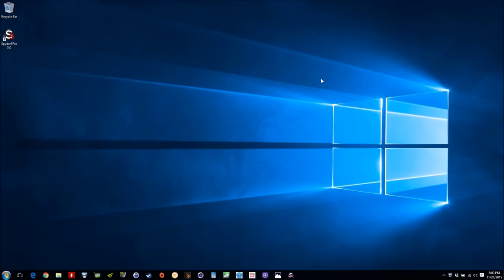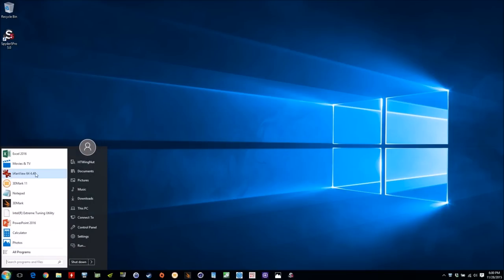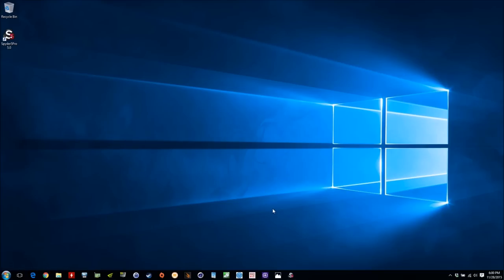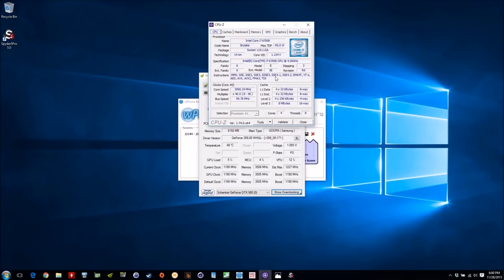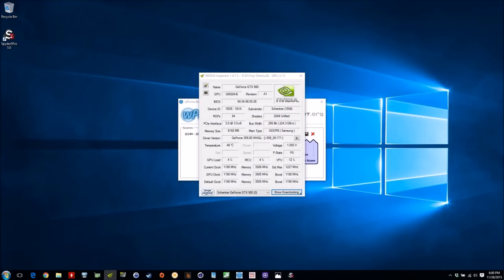Alright, now we're into the desktop of the Sager NP9870-G. This is Windows 10. Like it or not, the system did come pre-configured with Windows 10. I think some resellers do offer Windows 8.1 or Windows 7, or they do at least support drivers for it. I did add Start Is Back myself, so in case you're wondering, this is not your typical Windows 10 Start menu. But we'll go ahead and go through the hardware features of this machine.